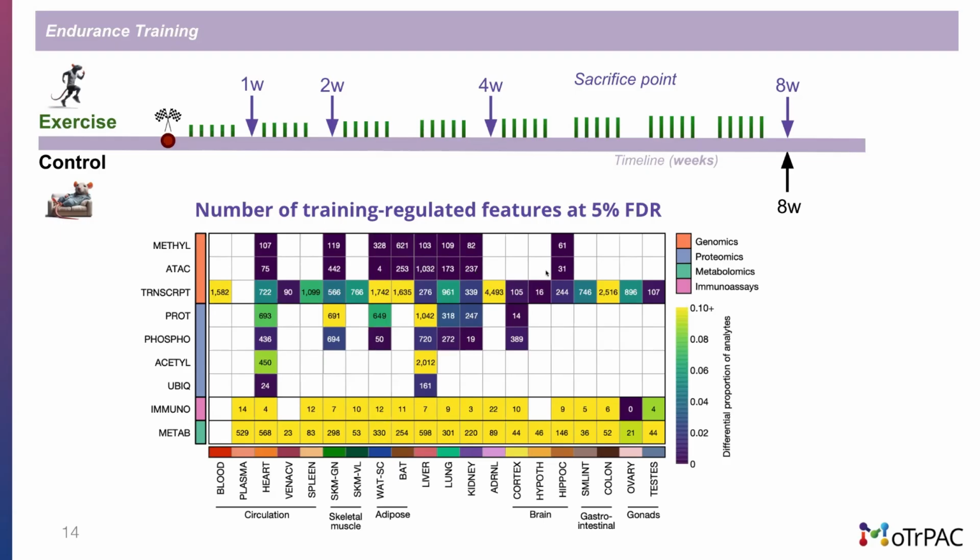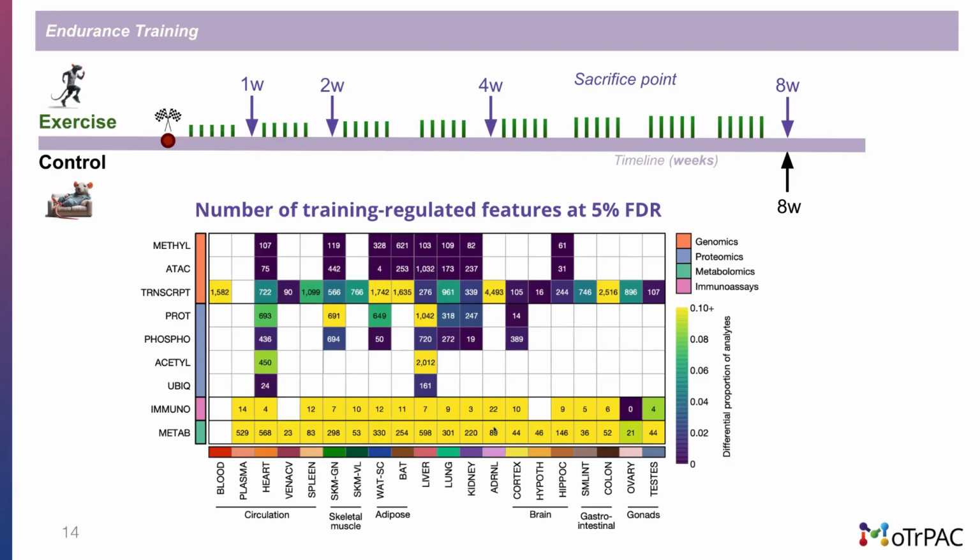Just by looking at this table, you can see many patterns. For example, in the epigenomics, you can see that we are detecting changes in the methylation and the chromatin accessibility, but it's relatively small relative to all the features that we are able to detect. But then, in metabolomics and the immunopanels that we did, we are detecting a relatively large number of differential features across all tissues. Then we have transcriptomics, where we have a wide variety of responses depending on the tissue, which is really, really cool and very interesting.